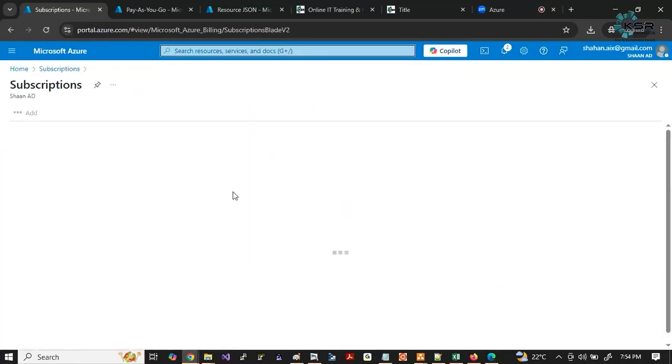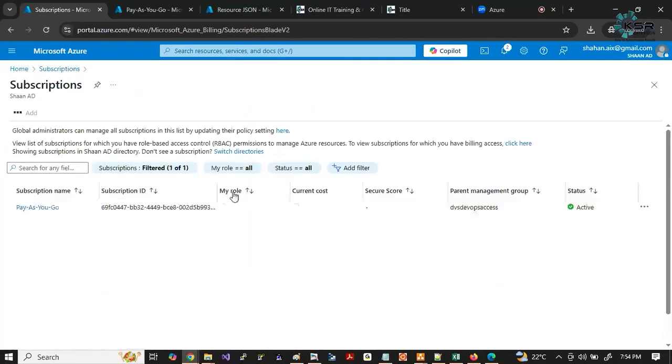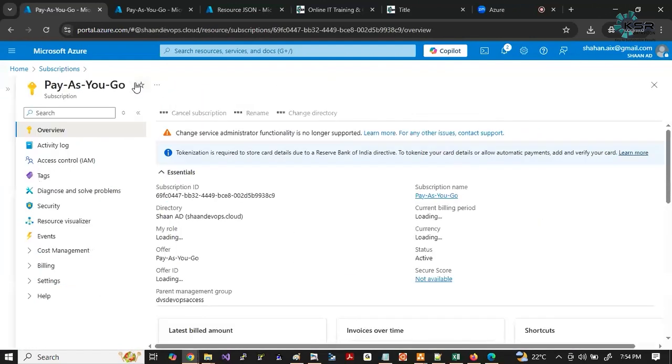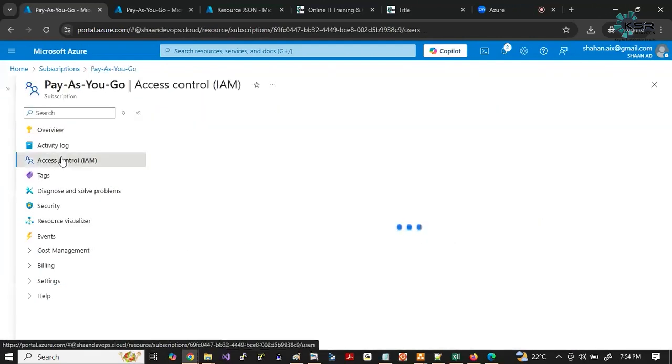So go to the subscription, select the subscription. Under the subscription, select the access control. Under the access control, you can search for roles. Let it come. I will show you.